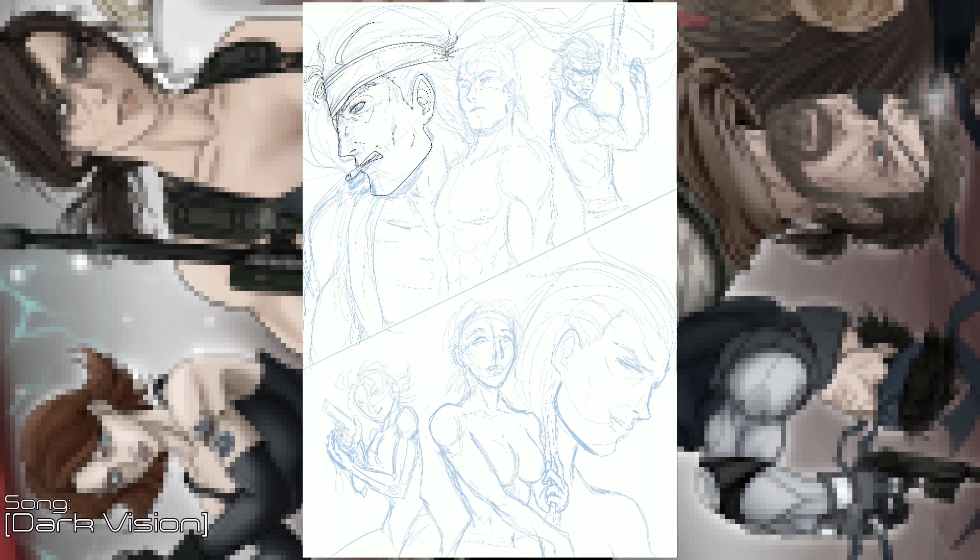Here I finished the sketch, and as you can see, if you're a fan of Metal Gear Solid at all you'll recognize the figures. We've got Solid Snake, Big Boss, and Venom Snake. If you haven't played the latest games, there could be some major spoilers here — but if you haven't played it by now, you probably won't. So I'm just going to dive into it. Spoilers ahead, here we go.